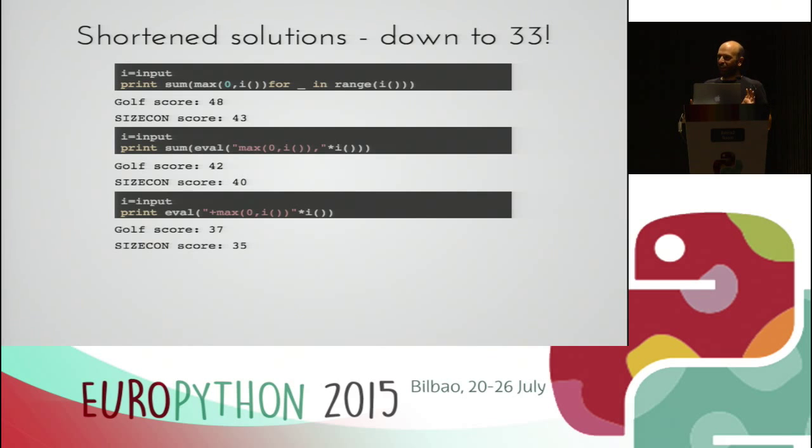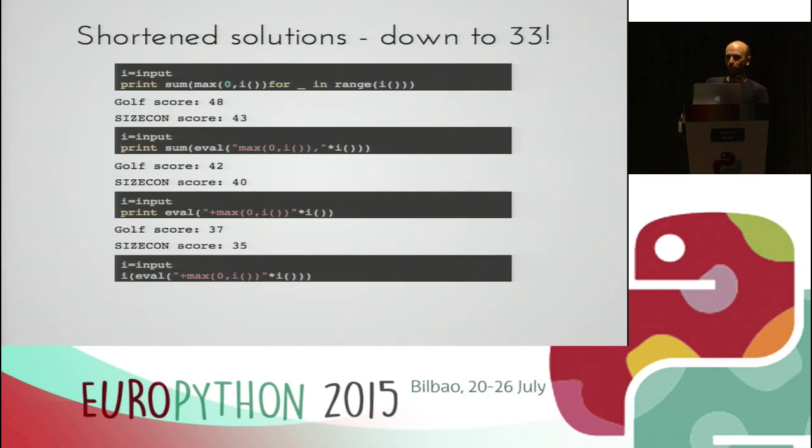Now, we're getting closer, but the closer you get, the harder it is. There is one of the nicer tricks in standard code golf: you don't print stuff, you input it. How? Actually, input prints the arguments before reading the input. So you can throw away the whole print, you already have a shortened name for input, and you print with input. Actually, this solution ends with a syntax error, but that's no problem because the system doesn't care what happens after you have printed the solution. And we are at 33, great.